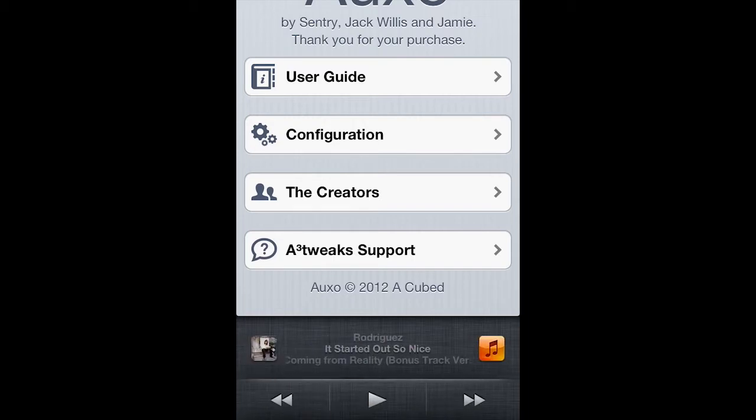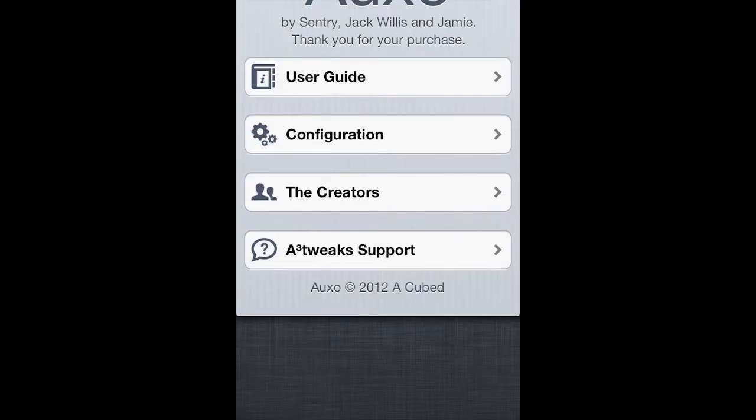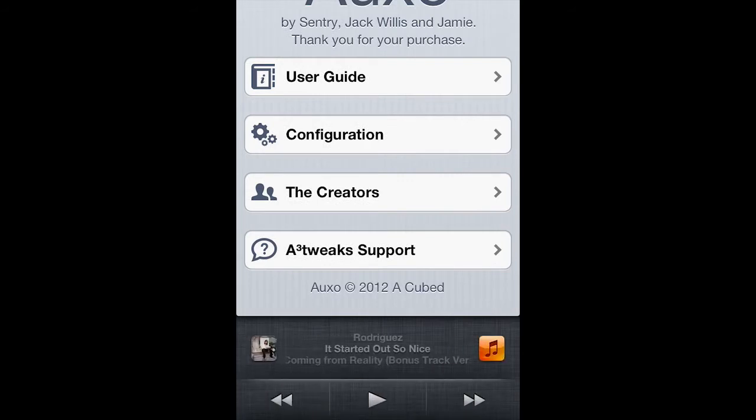So if you slide over this way, you can see that it has your music player. So basically you can just hit play. You have all your track control, like your back and forward, and your volume adjust if you kind of slide it up. You have your album artwork, which is now high res. When it first came out, it was lower res, so they've updated, put some higher res artwork on it. Looks pretty nice.